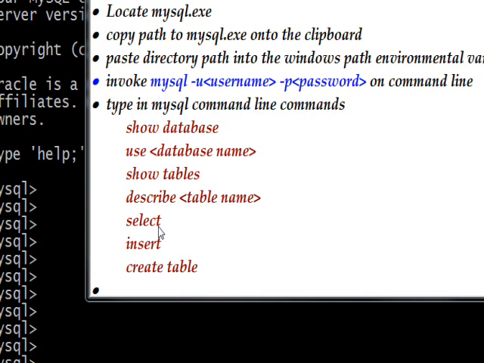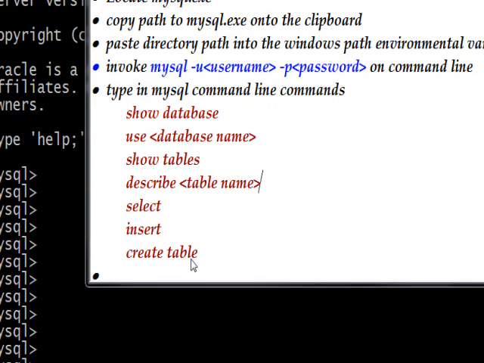These are essentially direct MySQL commands. You'll do select asterisk from table name, and so on, with some characteristics of the table, field equals whatever, and so on and so forth. They're just identical to regular SQL commands.